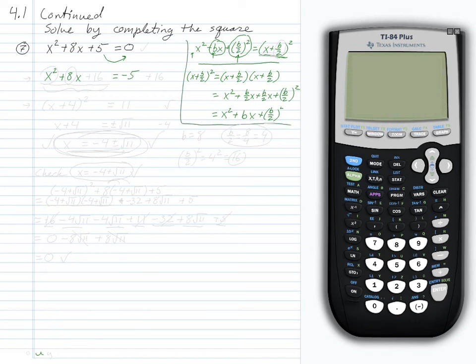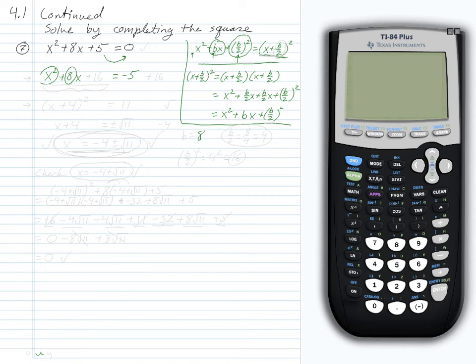Now what we need to do is figure out, first, is the coefficient of x squared a 1? So all we have right now is x squared, which means we can skip over that second step. We don't need to mess with this equation. X squared is already as it should be. So now I'm going to look at the coefficient of x. I'll take that off to the side, 8.